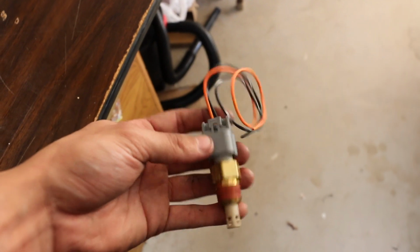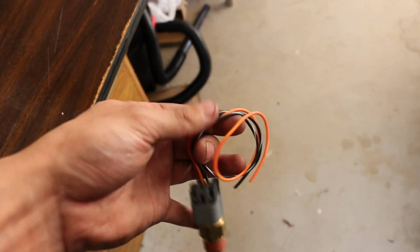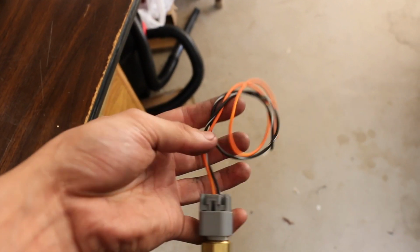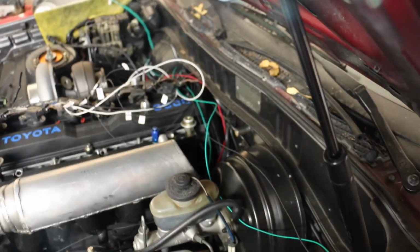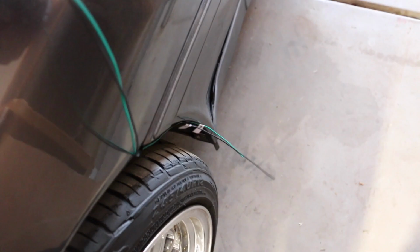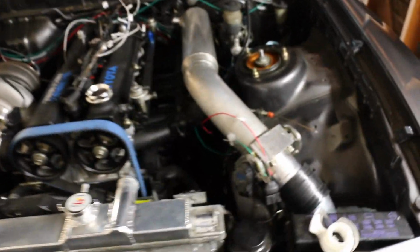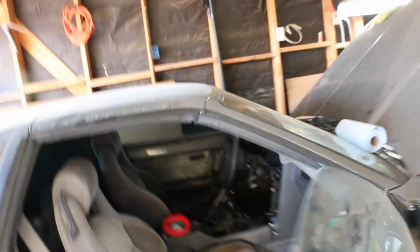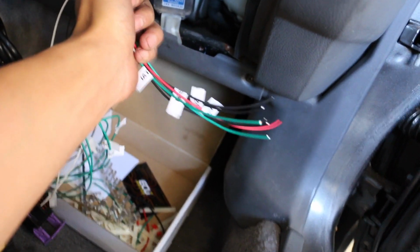And here's the intake air temperature sensor. So I am basically going to route the 5-volt and the sensor ground lines out. Cool, so we just gave ourselves plenty of length to cut down whenever we need to. I actually got a bung too, to be able to weld the IAT to the intake manifold whenever it comes down to that. But now it's just time to pin out all these wires. We got 7 wires to pin out and connect, so let's get to it.